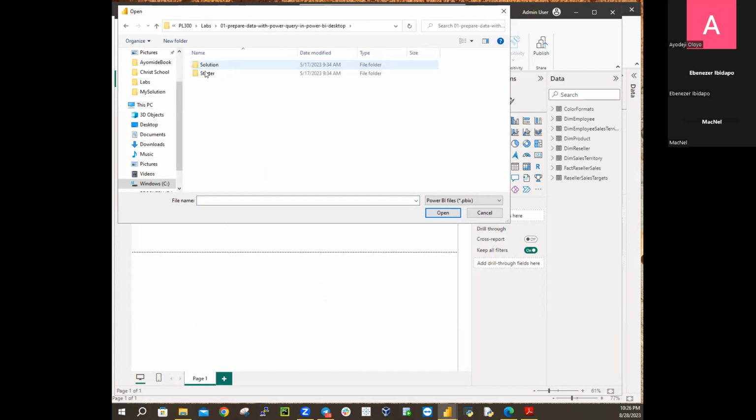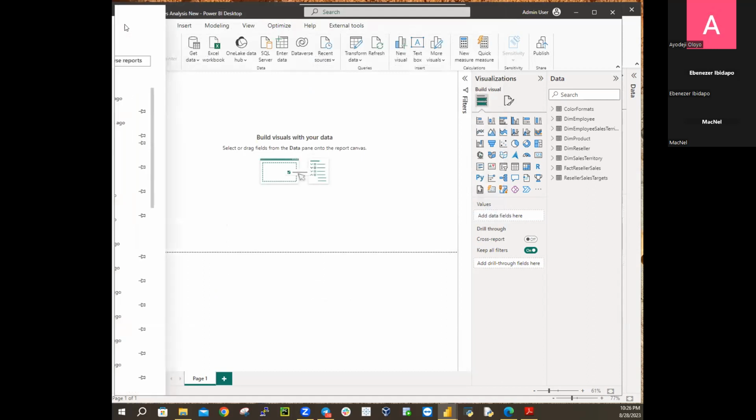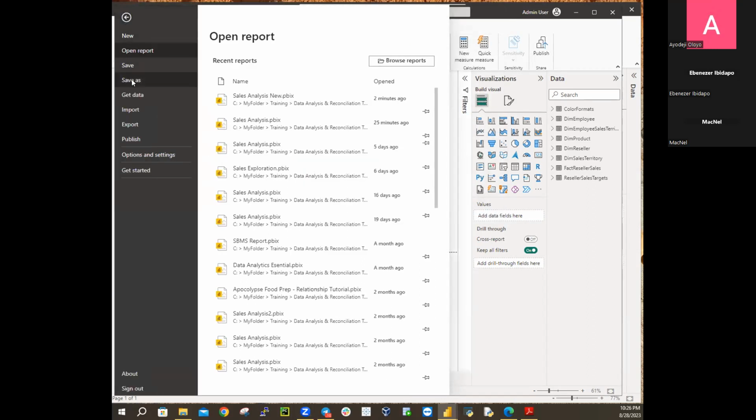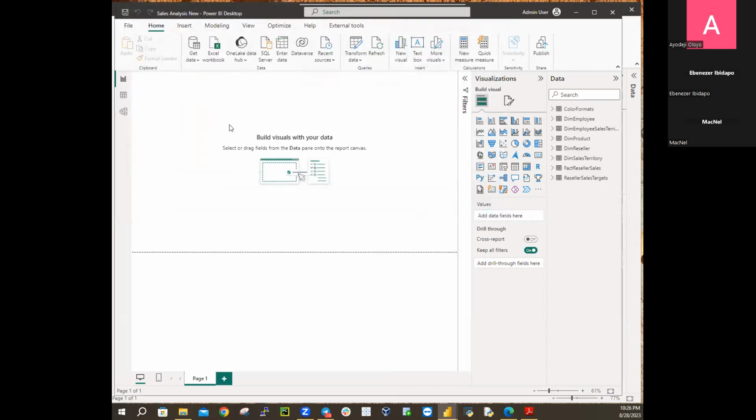Starter. Yeah, I've loaded that already. Okay. Yes. Then let me cancel it. Then click on File, Save as. Yeah, I've done that also. That's in My Solution, right? Yes. Okay. Now, the only thing you've not done is your data.